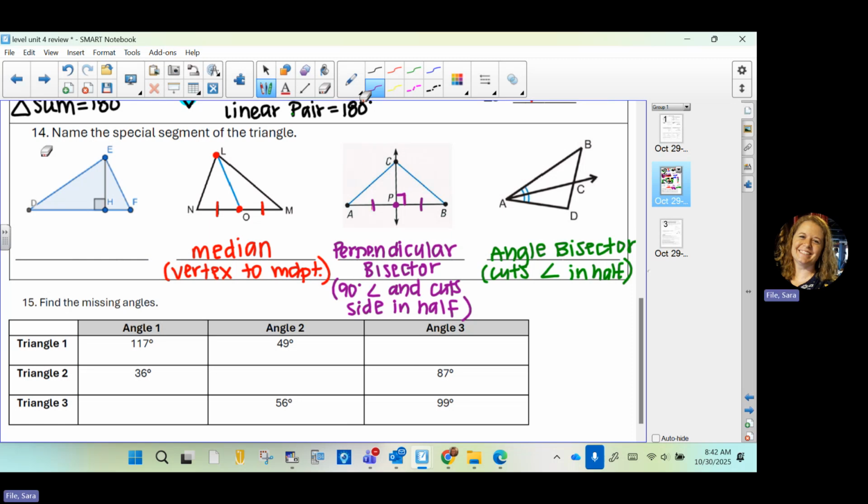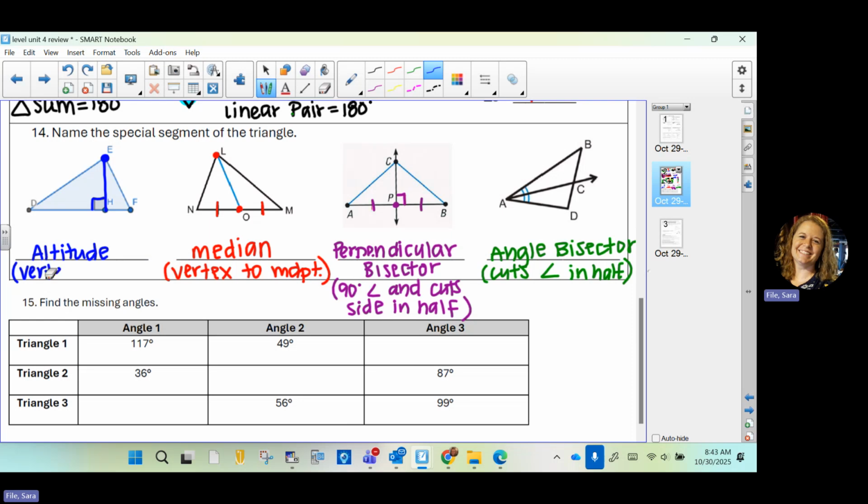All right, and then last but not least, the only one that we're left with that we haven't talked about on this page is altitude. The altitude, remember, is like the height of the triangle. How about I spell it right? And remember, base and height, when you did area way back when, base times height for area of things, they always have to meet at a 90-degree angle. So that's what an altitude does. It does have to go through a vertex and connect to the opposite side at a 90-degree angle.